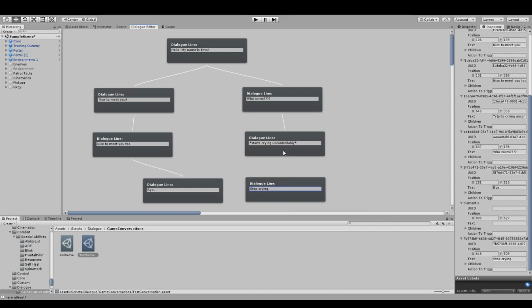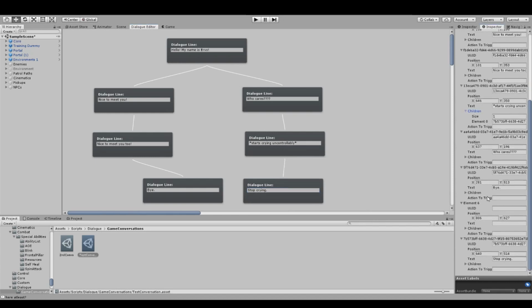Then by just right clicking this node again and selecting add connection, it will create a Bezier curve which I can attach to whatever conversation node I'd like. If I choose this one, then it will establish that connection, and now this conversation node will have a child that points to this particular conversation node. And I've done all of this in this editor without ever having to touch this horribly ugly mess that's inside here.